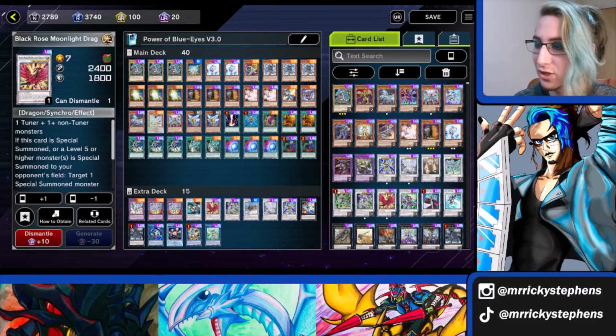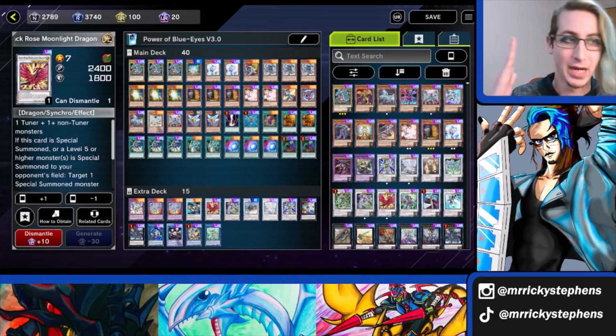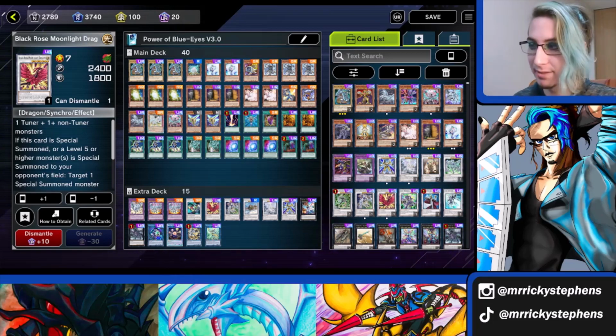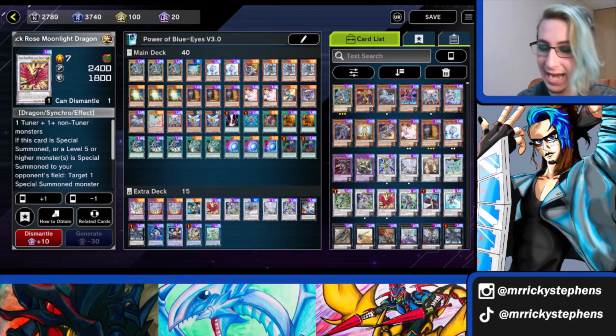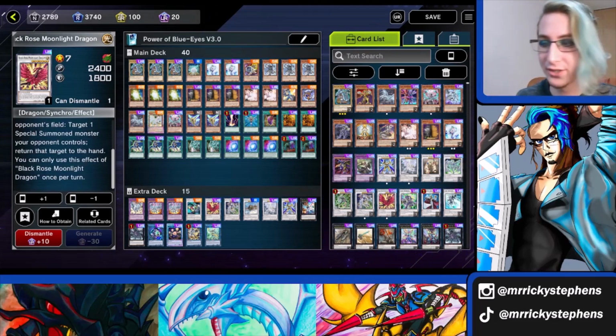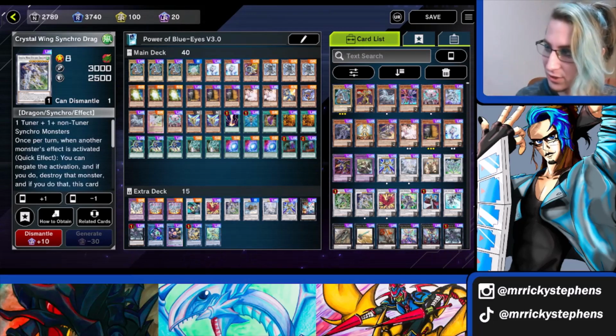Black Rose Moonlight Dragon that I summon off of the Blue Eyes Spirit Dragon. Black Rose Moonlight Dragon allows that extra bit of interruption, being able to bounce a special summoned monster your opponent controls back to the hand or extra deck. Level 7 Light Dragon, so you tune it with the Jet Synchron to be able to bring out our next card, Crystal Wing Synchro Dragon.